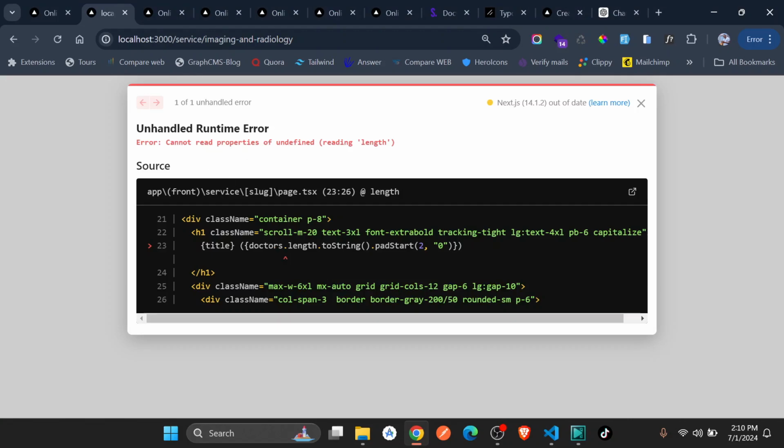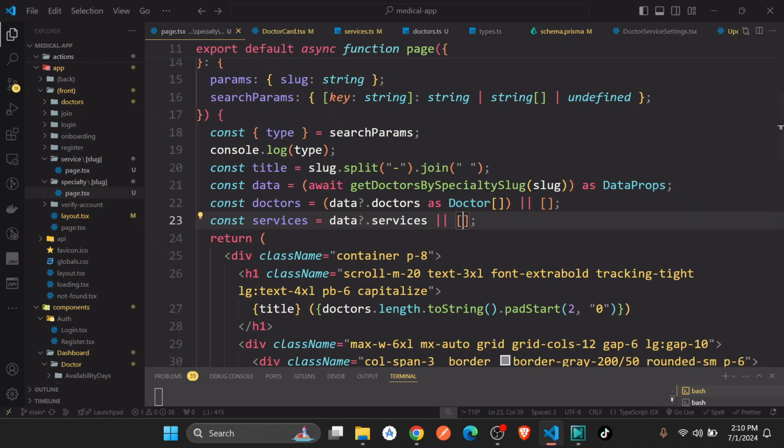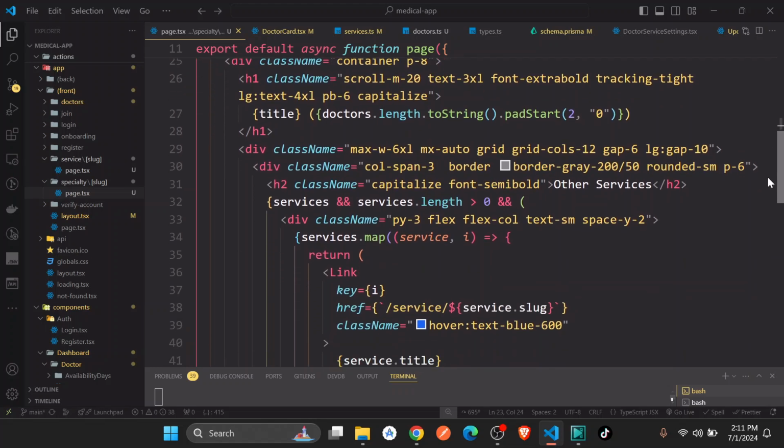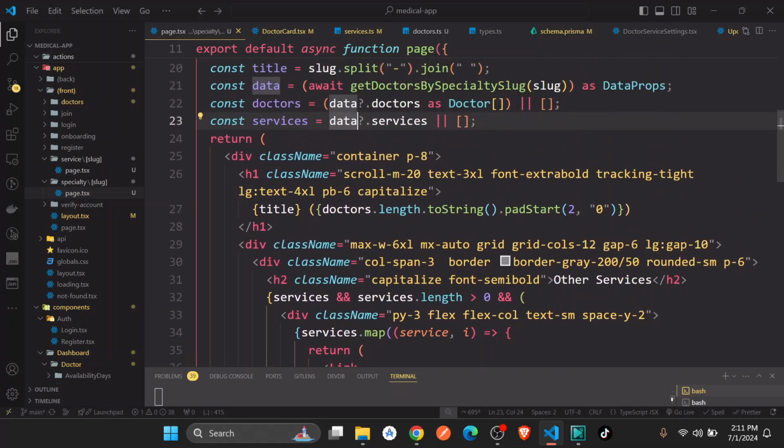They're saying cannot read properties of undefined. This is where we have this doctors.length string.